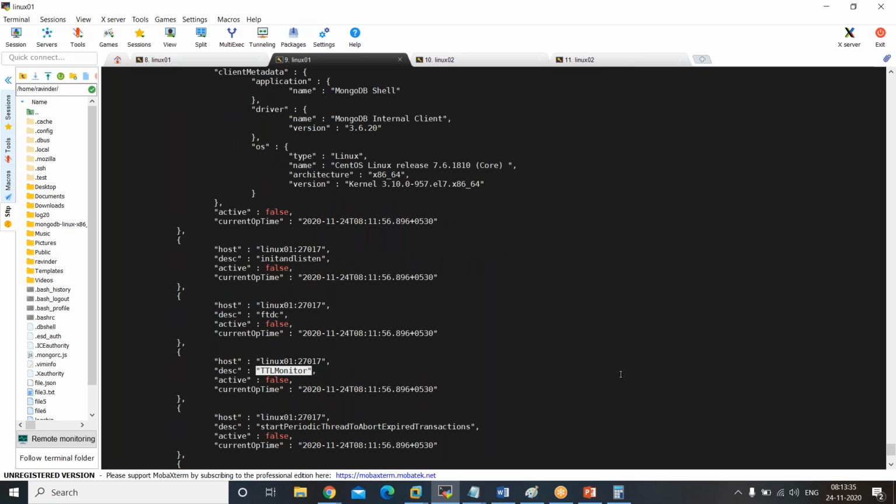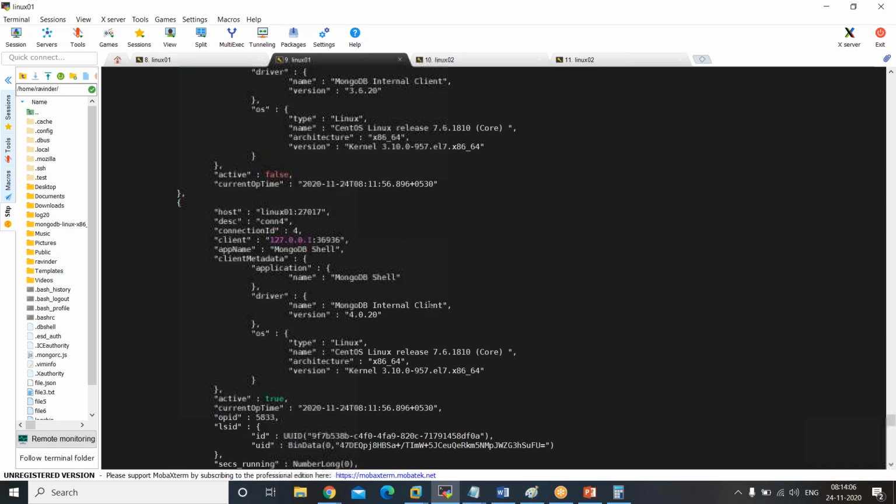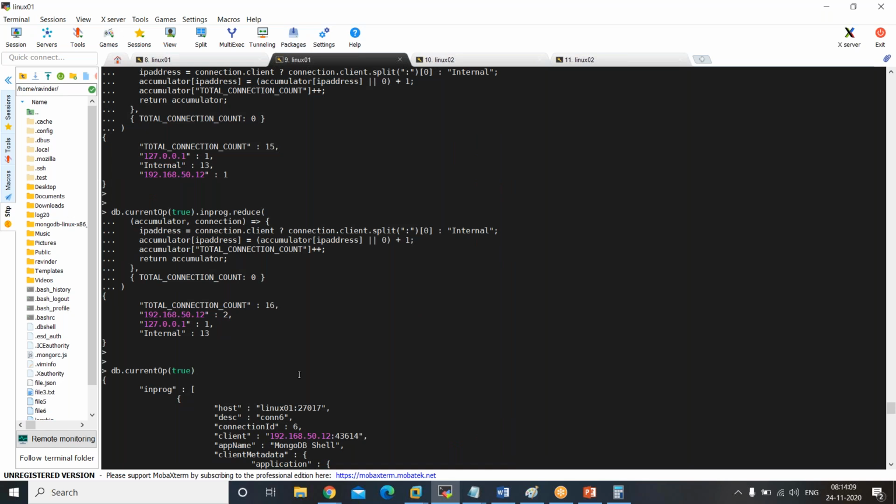We talked about the TTL monitor. Do you remember TTL indexes? We created a TTL index. When it is running the TTL index, it will show active. It is cleaning up the data every 30 seconds. We gave the TTL expire after 30 seconds. Every 30 seconds, this will trigger and then clean up the data. When it is triggering and cleaning up the data, this will show as running, active, instead of false. You guys are following or not following? It is giving the complete server level sessions, whoever, wherever you are connected from.